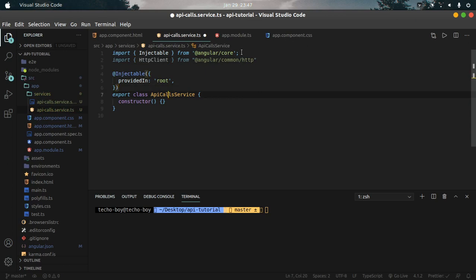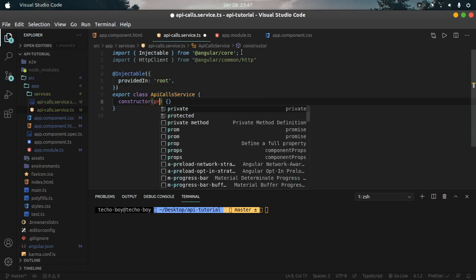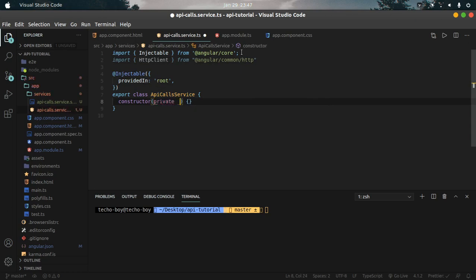Done. Now we need to initialize it in the constructor. For that we need a private underscore HTTP client.